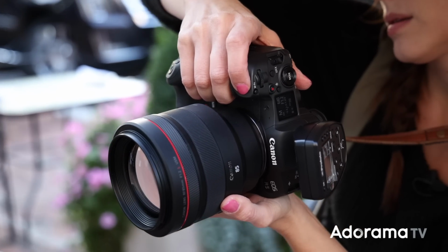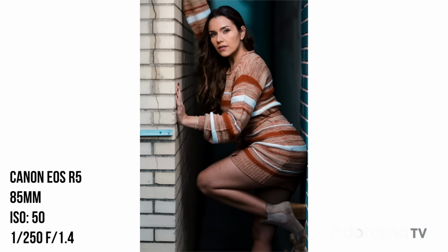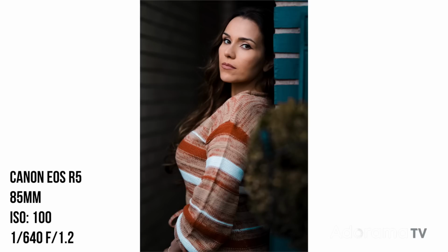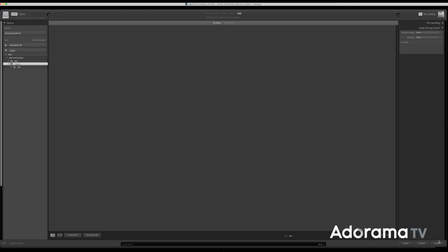For our last little spot, I shoved her right in between these two brick walls, which I really enjoyed how the color came out between the brick wall, the blue, and then her orange sweater. So that was a lot of fun. Let's get to editing. Just popping in here to edit some of my favorite photos from the session.